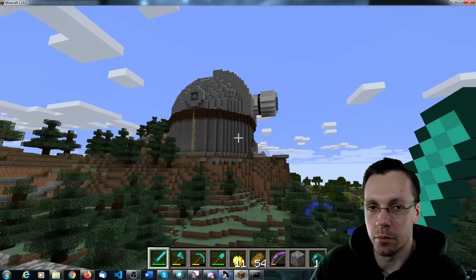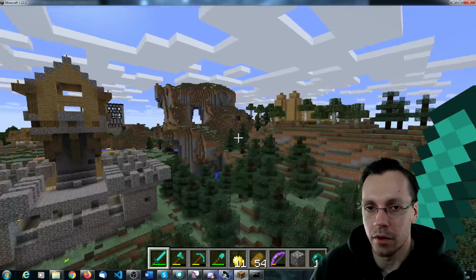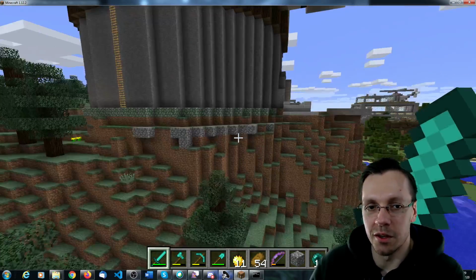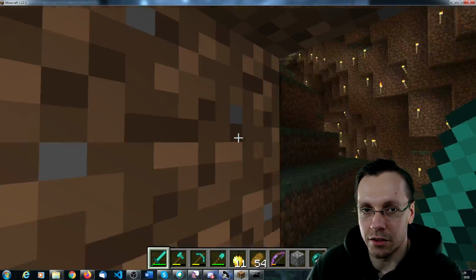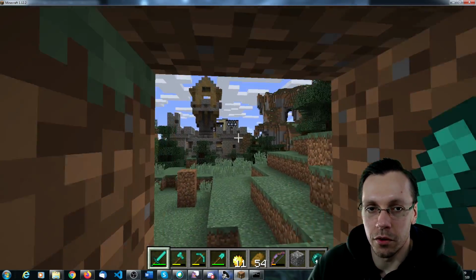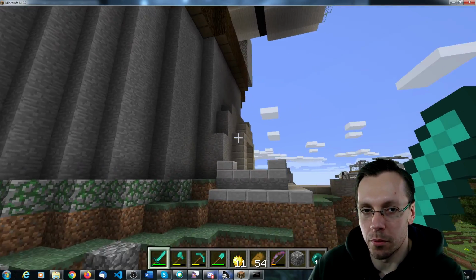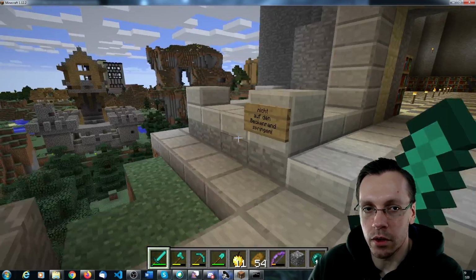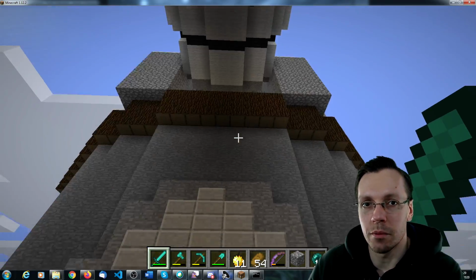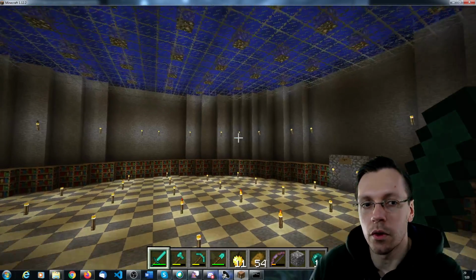And after that I got a bit more serious and started creating that telescope that you can see in the background. Please do not be surprised that all the structures here are actually hollow. That is just because our server file was corrupt at some point and we had to copy them to a new server to be able to keep them. Nevertheless, we played not on creative. We played in the regular Minecraft mode, and all the materials you see here were farmed.